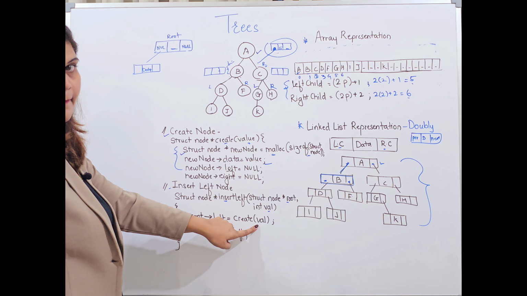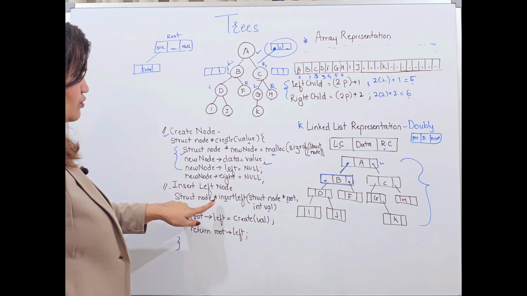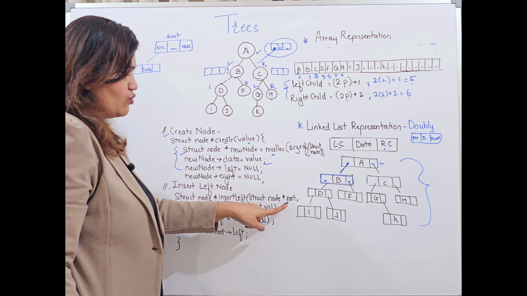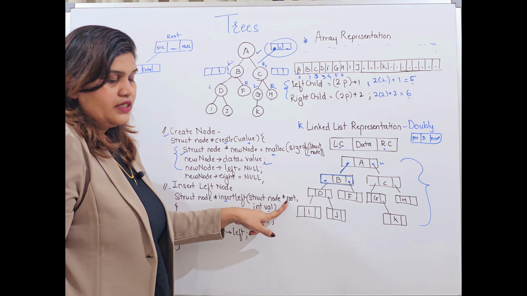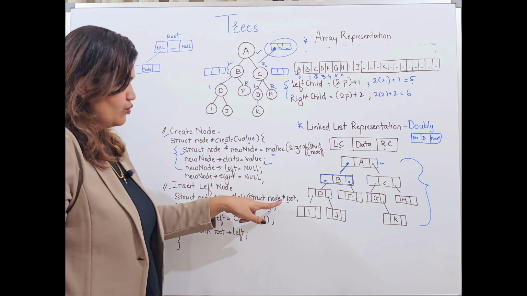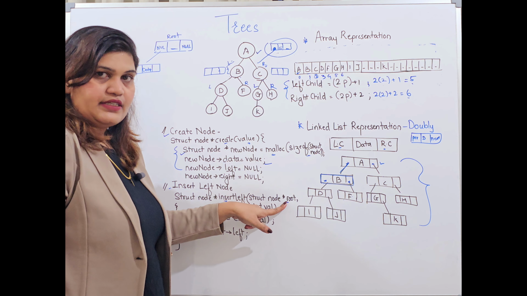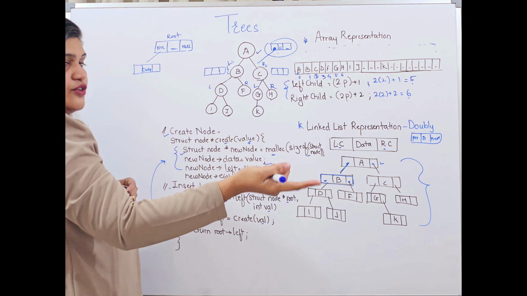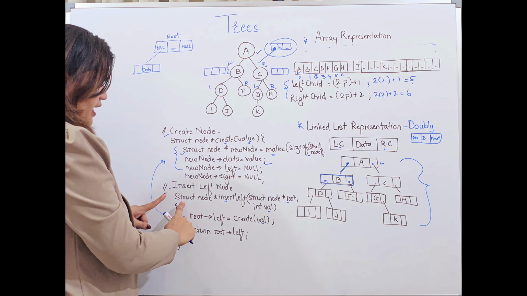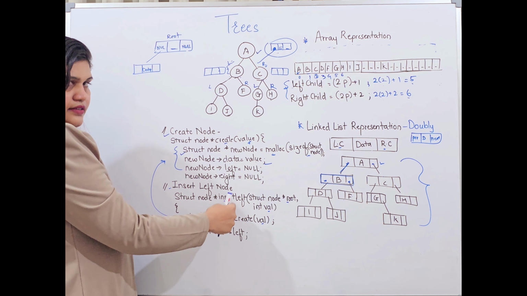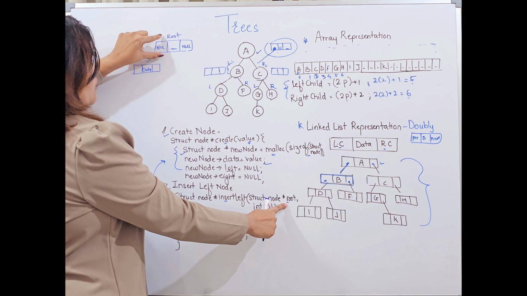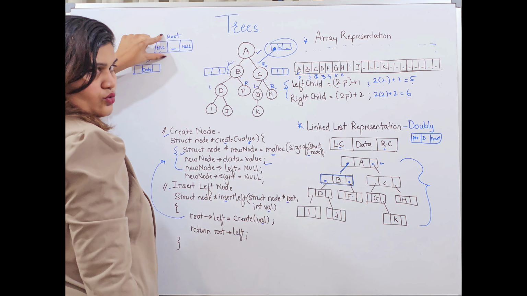I'm passing the value. So every time the user is going to write this function, struct node insert left, right? There is a root node that is accepted, and then there is value. Root here in this case is going to be the parent, and value is the value that has to be inserted in the node. Similarly, for the right side, what will you do? You will have struct node insert right. That is the name of the function. You're going to take root. That will help me to understand which node you want to insert the right node.